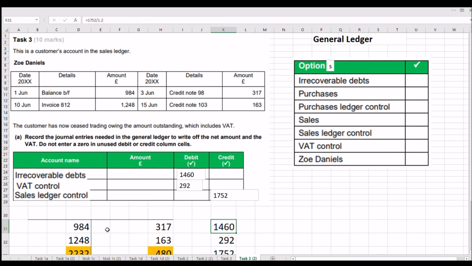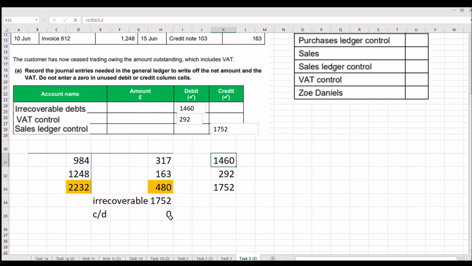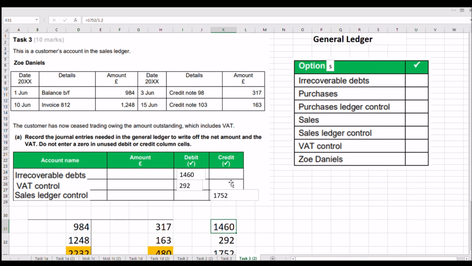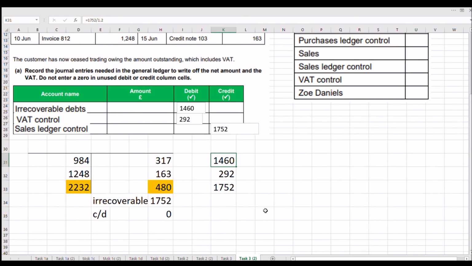Create the T account and then set the carry down to 0 and see what has to come into that. Don't try to just do this as a little equation or a little maths thing. That's not accountancy, that's maths. Set your T account out, put the carry down as equal to 0, and then work out what the figure is that has to go in there to create that amount. That's the answer to this question.